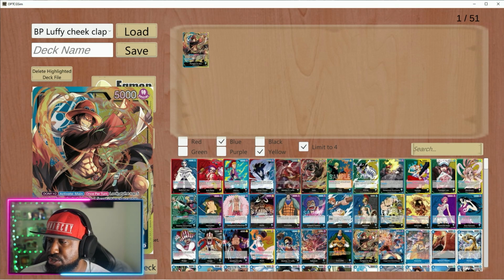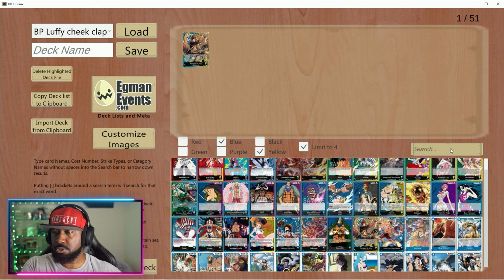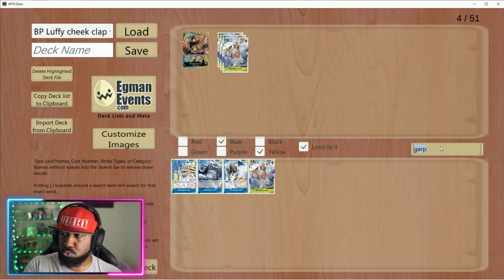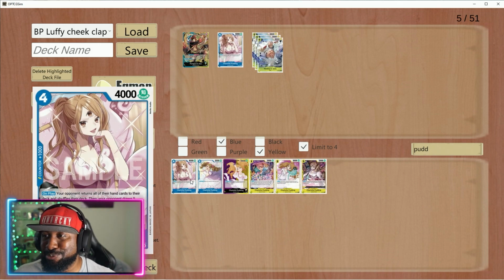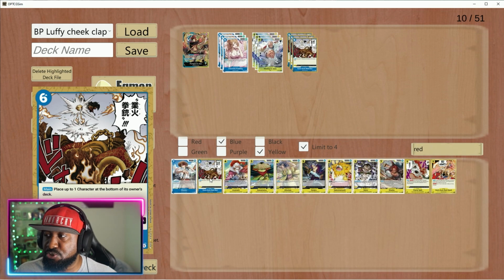First we need the leader, and then our searchers. Let's go Garp. We're gonna run 3 Garps, and then we're gonna do Pudding. If you're a blue deck, you gotta consider running Pudding, bro. 3 Puddings. Oh, definitely Red Rocks, because we gotta have some removal. Let's run 3 of those.